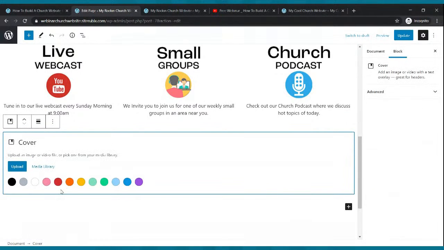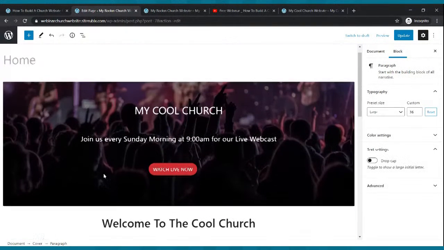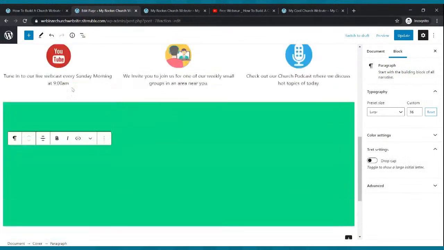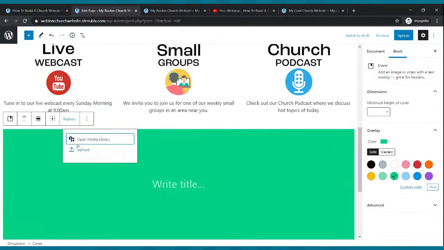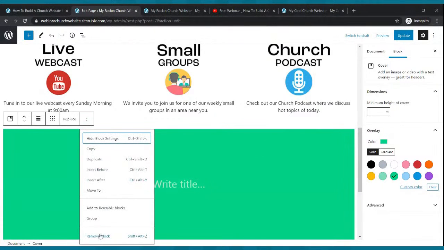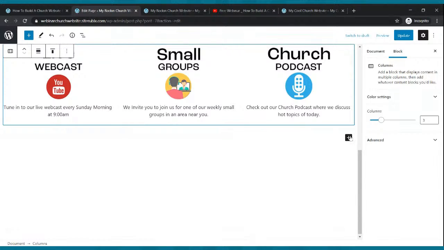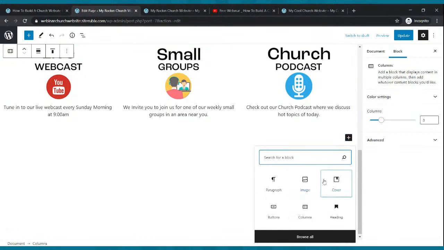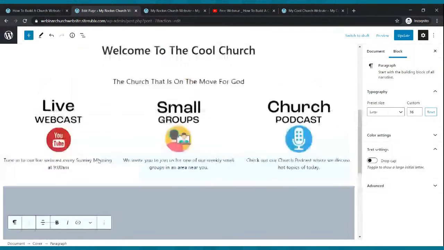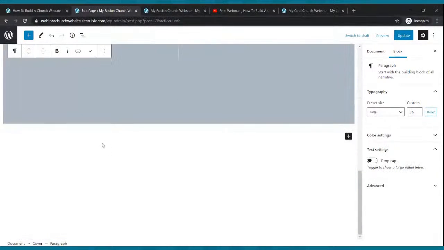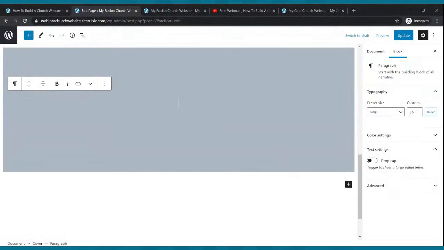All right. And then we're just going to go with a nice little, maybe green. Let me see how green looks. Maybe not green. Let's go with a different color. Replace. Let me go with a different color. So let's go ahead and take that out. Remove block. Hit plus, and then you go with cover, and then you pick a color. Whatever color you want, you could choose it from here. Maybe the gray might look nice. That looks decent. If it could be a little darker, that would be cool.